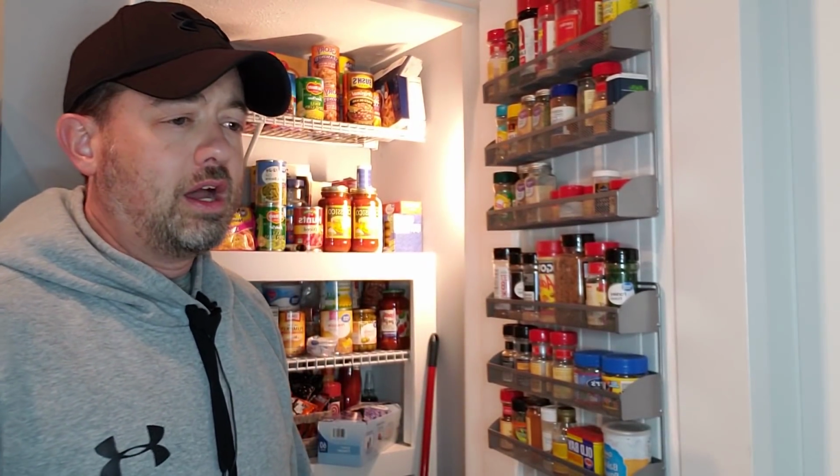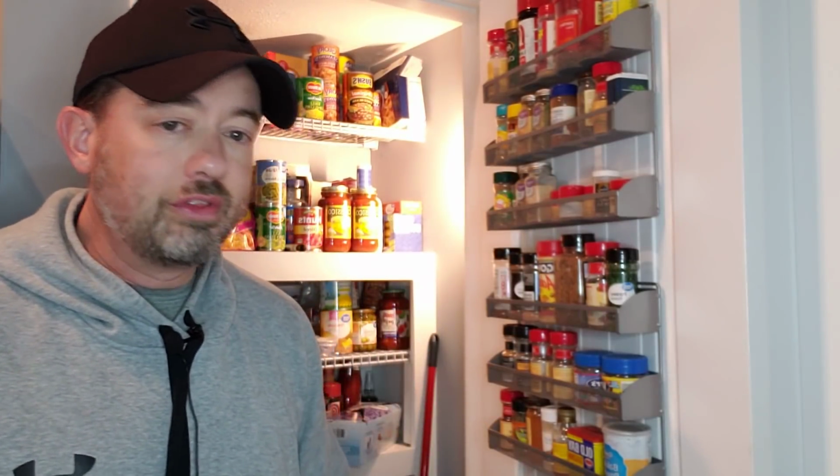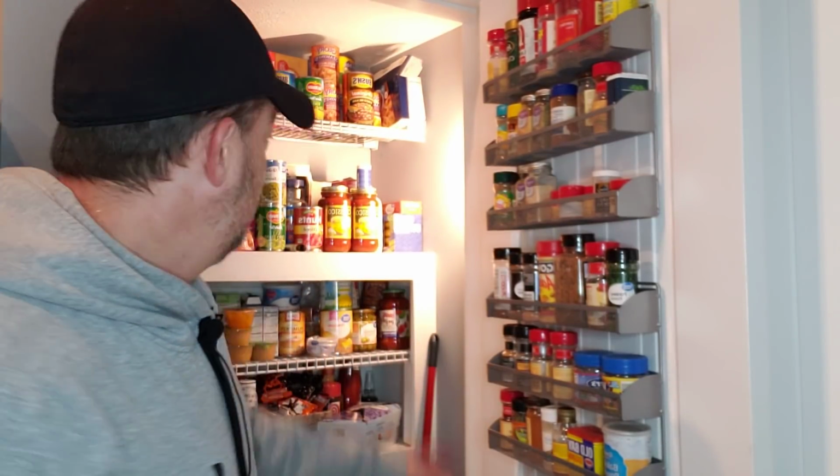And again, it's making things easier for you when you've got enough going on in life and you've already been working all day, and now you've got to come home, you're going to clean, you've got to cook, you've got to do dishes. You just want to be able to see so you can grab what you need and get over to the working area, get over to the counters and do what you need.